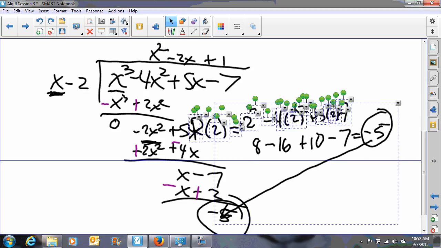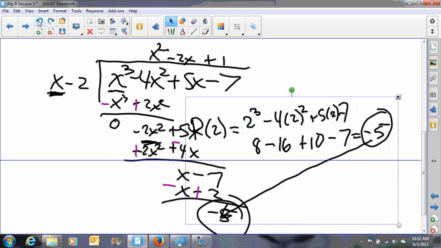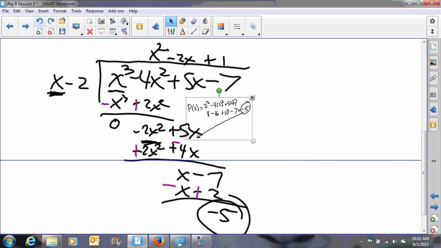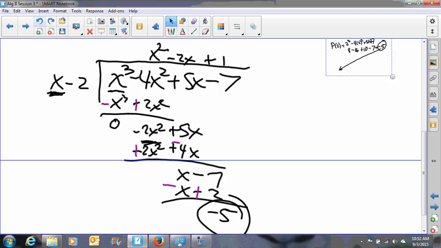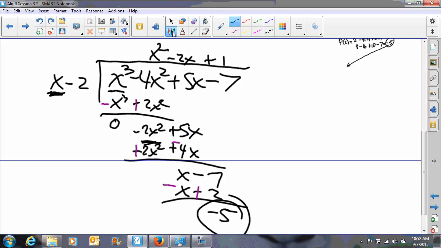And I'm going to take all of this and kind of make it smaller, move it out of the way. There we go. Now, remember when we were learning to do polynomial division, you also learned a thing called synthetic division.